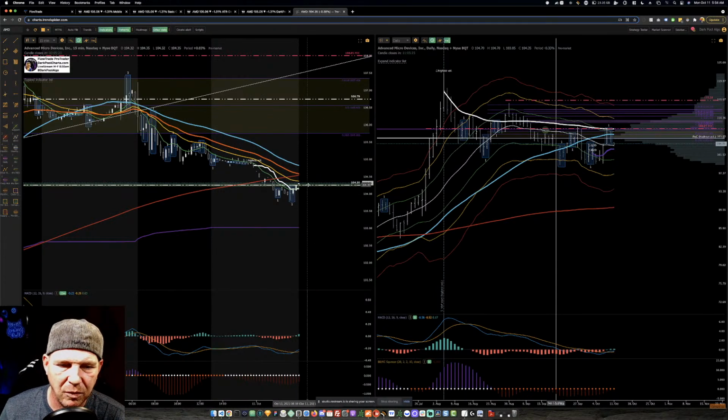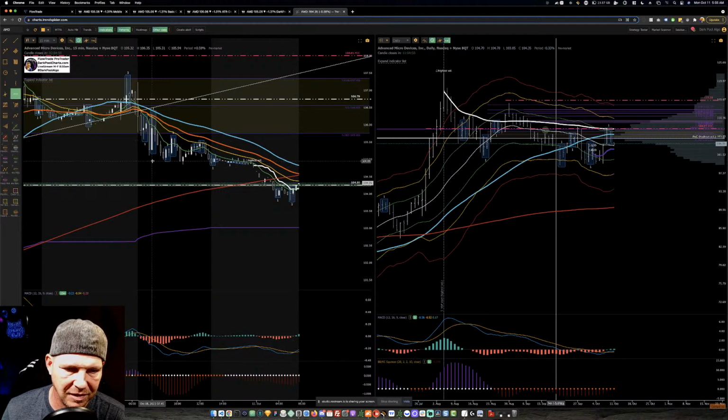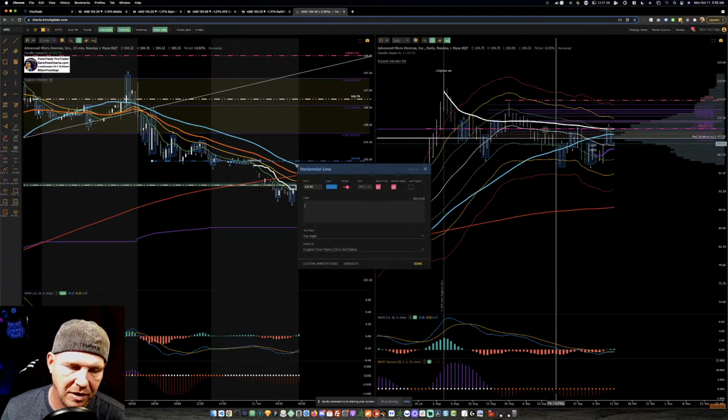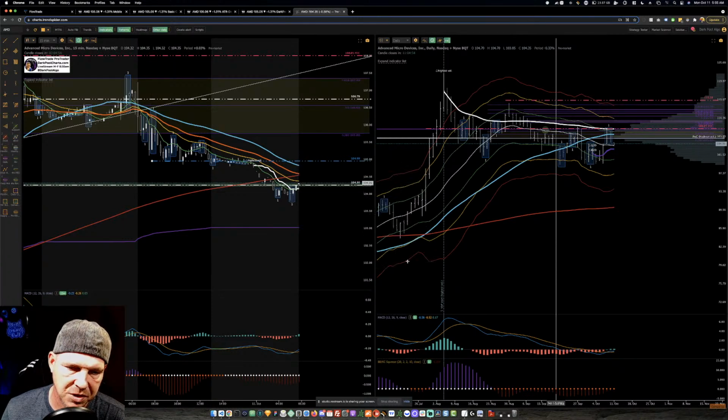All right, AMD broke below 104.30, which was a previous support level that I had marked out. I'm not happy that it's below the 50 on the 15, or below the 200 on the 15. Typically, my rules state that I don't trade stocks below the 200 on the 15. I'm going to give it a chance to straighten itself out and start doing its job again, but really it needs to be above 105. So AMD long above 105, which would be a break above the 50 on the 15-minute chart. So the move would be rally up, pull back to support, maintain the 50 above the 200, and then I think we can continue on.